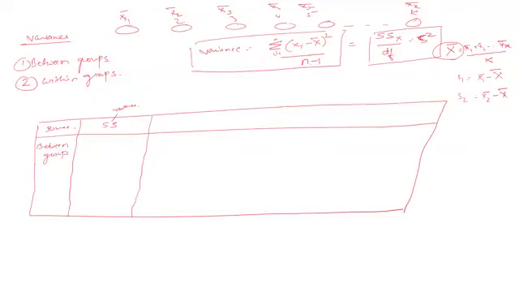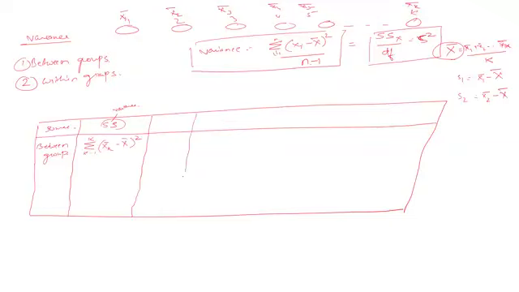So in short, I can show it like this: the sum for k equal to 1 to k of (xk bar minus X bar) whole square. Here k will take 1, 2, 3, 4, 5 till k, and it will take the square of the deviation and then sum it up. So this is known as the sum of squared for between the groups.